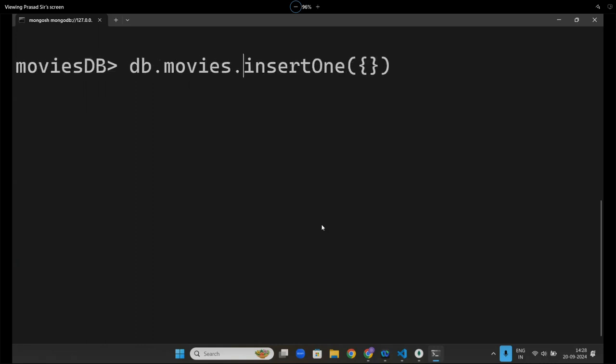Now, if you want to insert one document, you will give one document. What if I want to insert multiple documents? insertMany, and inside the many, you will give an array. How many documents you want, you will give that many. Is it clear?